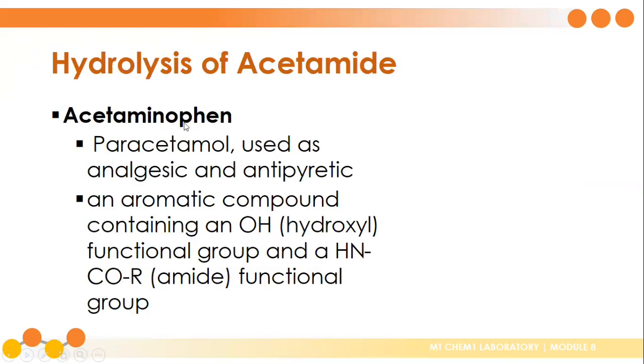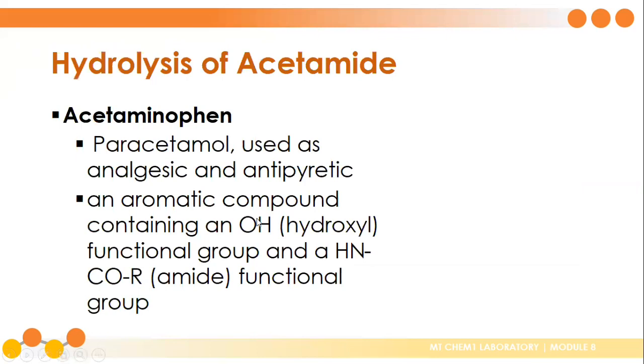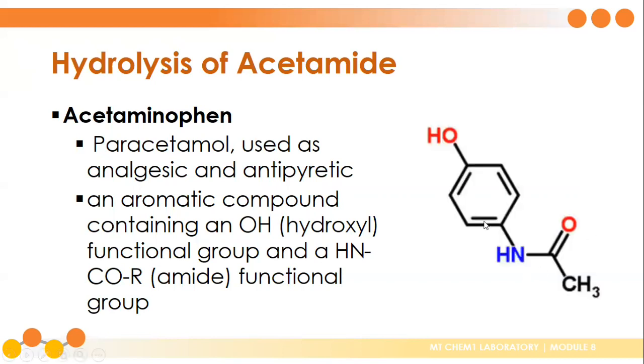Acetaminophen is an example of an acetamide, usually known as paracetamol, which is used as an analgesic or pain reliever, and an antipyretic, used to lower fever. It is an aromatic compound containing both a hydroxyl functional group and an amide functional group. You can see here we have the hydroxyl and the amide functional group.